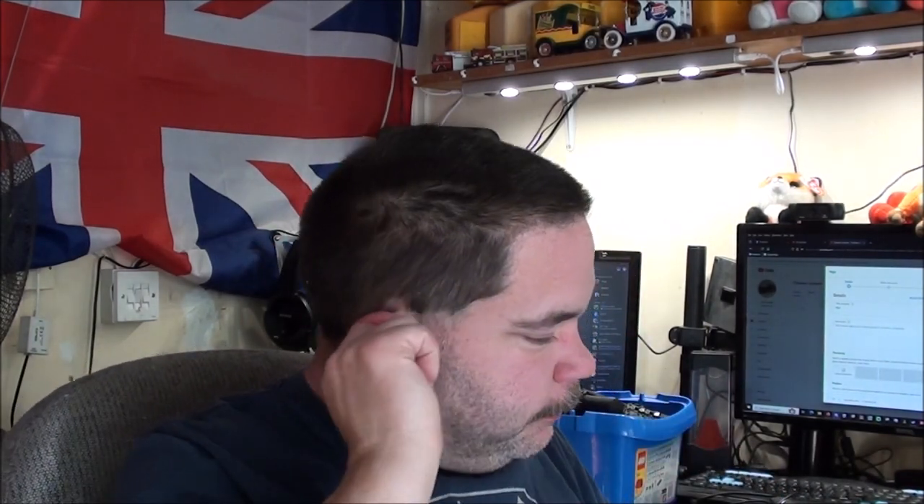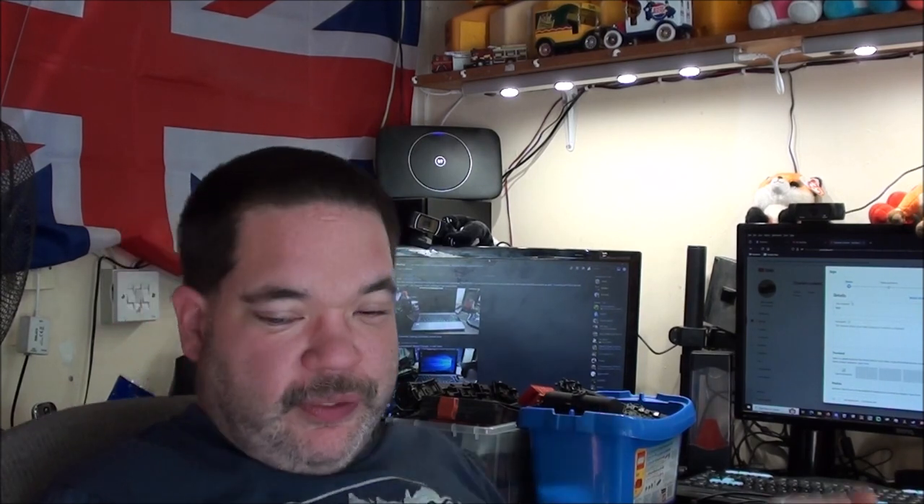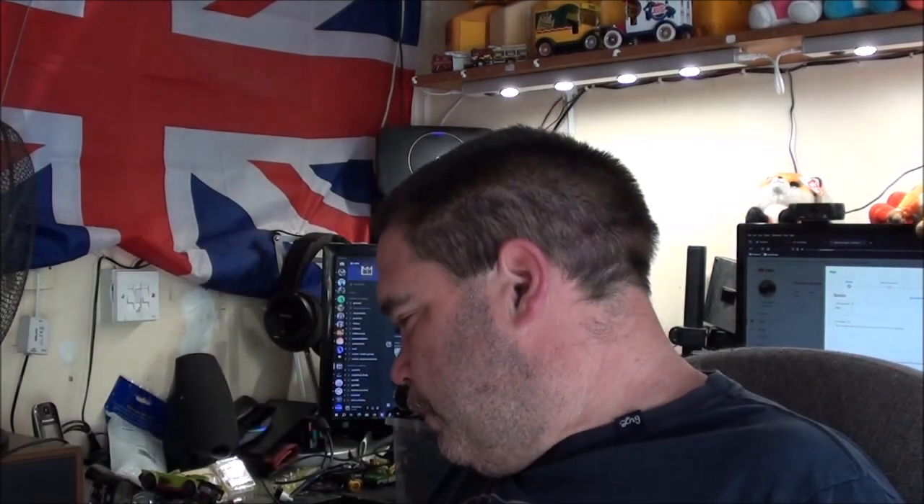I've got some items for my collections and whatnot, and I do apologise for the light glaring off of my glasses — I'll take them off for this because that's annoying me. I've got some barricade lamps here, new to the collection, and a homemade beacon that a friend and fellow collector sent me. I've got a beacon down here, new to the collection, which I got off eBay. Some model railway stuff to go through, and some car boot items from the weekend. I'm not actually going to show you the diecast, because I want to do a separate video on that lot — I've got quite a lot to go through.